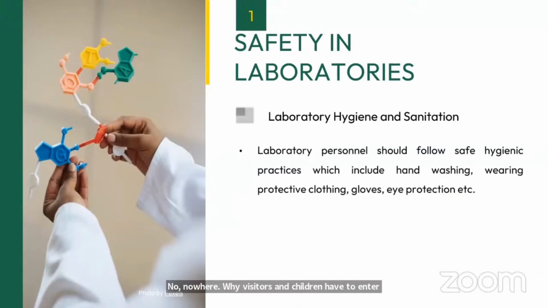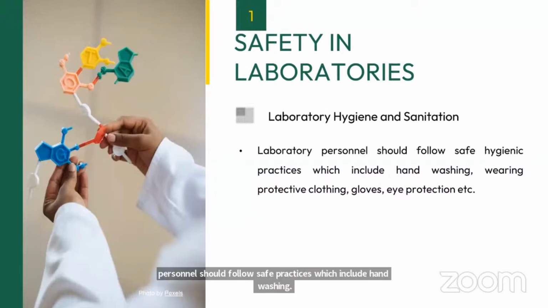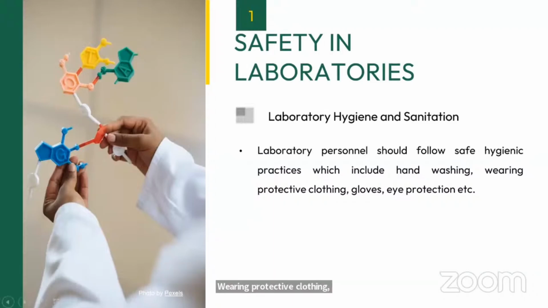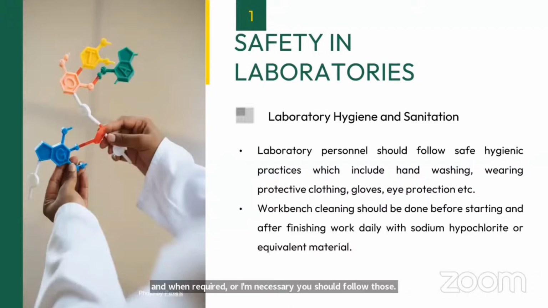Laboratory personnel should follow safe hygienic practices which include hand washing, wearing protective clothing, gloves, and eye protection. As and when required or necessary, you should follow those safety and hygienic practices. Workplace cleaning should be done before starting and after finishing work daily with sodium hypochlorite or equivalent material. Now, this is again a very important part. We have seen many laboratories function round the clock, 24/7.